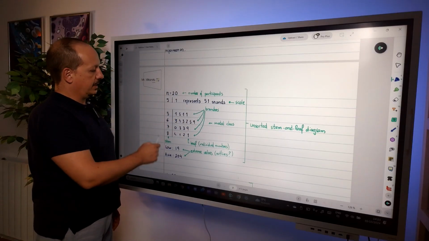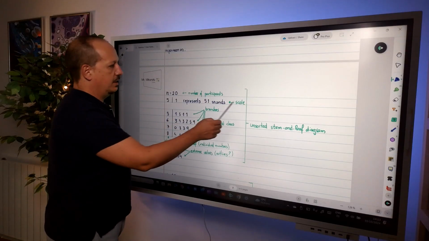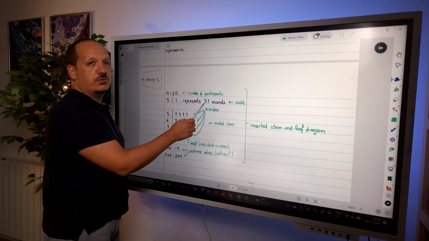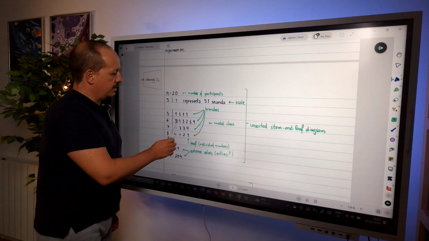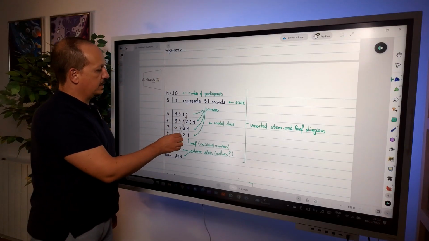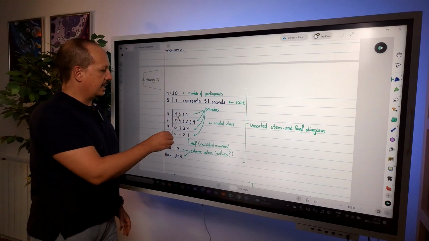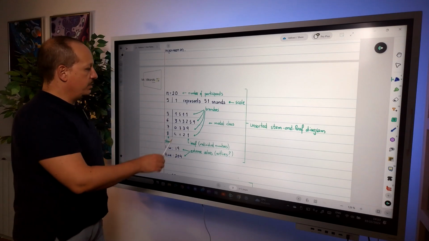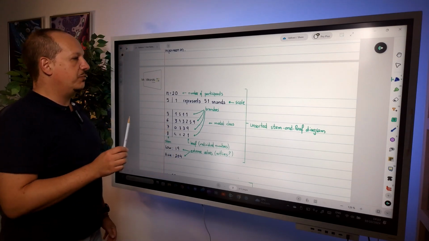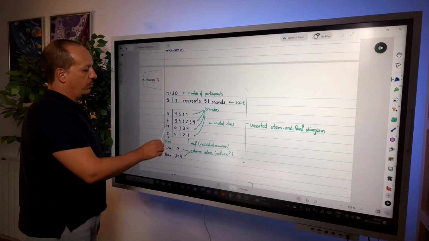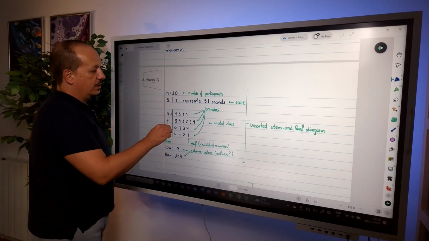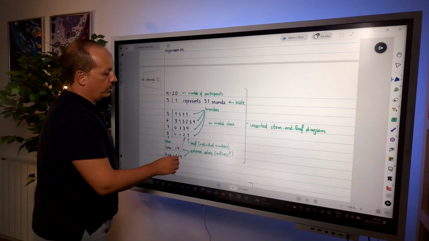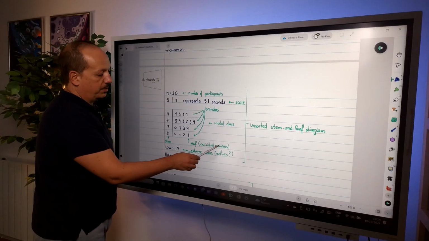And then you have something like this. And what does this mean? You have here the scale. A 5, a line, and a 1 represents 51 seconds. So, knowing this, you can put here all the values that are within the 50 second range, the 60-second range, 70 and 80-second range. The reason why this is called a stem and leaf diagram is that you have here 4 different stems, each one containing its own branch, and each value that you have on each branch is a leaf, the individual number. All right?